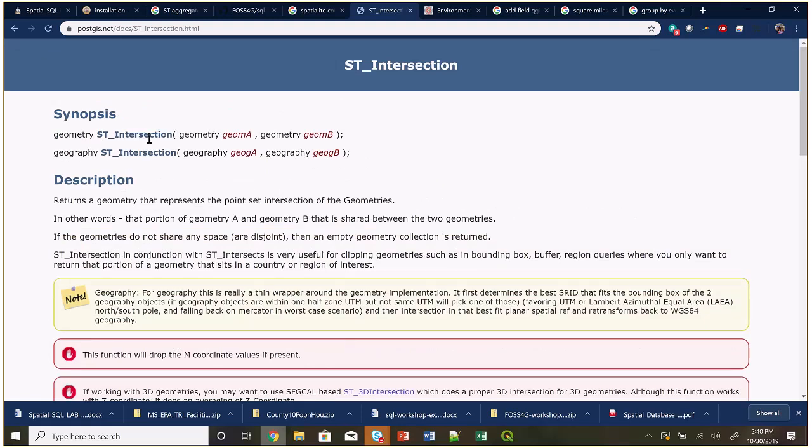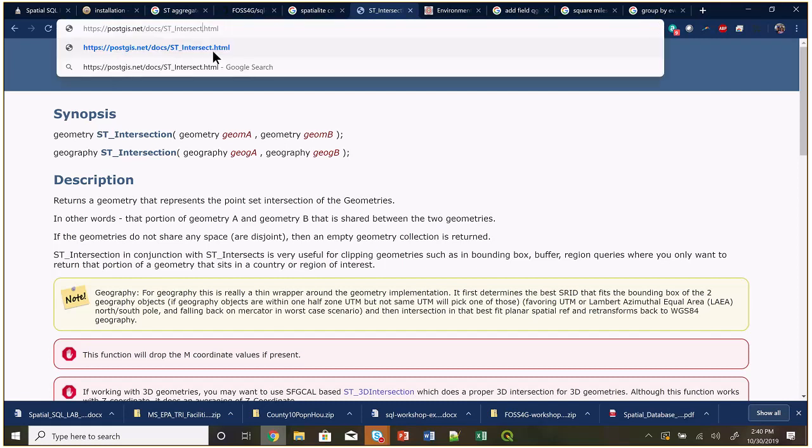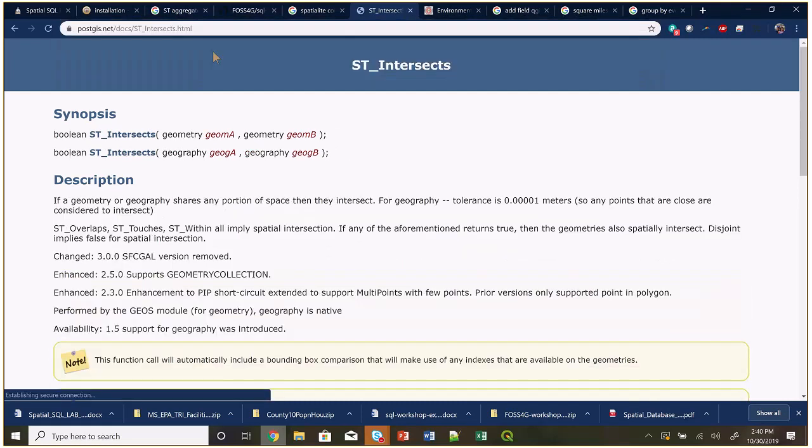ST_Intersection takes two geometries and it returns a geometry. But if I go to ST_Intersects, then it returns a Boolean. If a geometry shares any portion of space, they intersect, and it returns a Boolean.